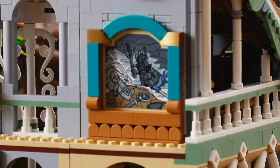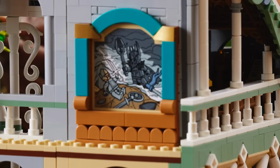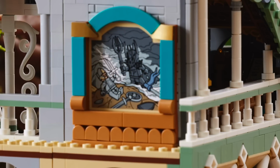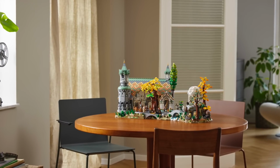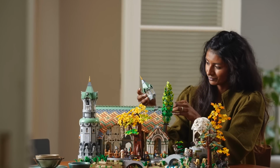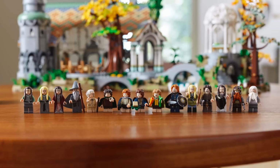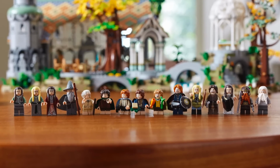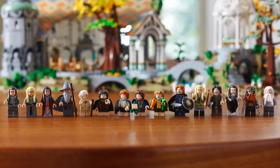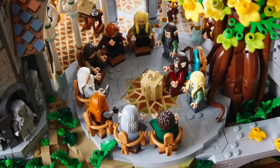Moving onwards, we have some standard lifestyle photos. I mean, all LEGO fans are kind of used to seeing these, and they're not as egregious as some of the other photos that we've gotten in the past, but you have just the different types of buildings sitting on the kind of table here. You have a lineup of all the minifigures. That looks good. Look at all the minifigures together. Cannot wait to get my hands on these figures. Finally, my Lord of the Rings minifigure display will be expanded. So exciting. Love seeing all the little details here.